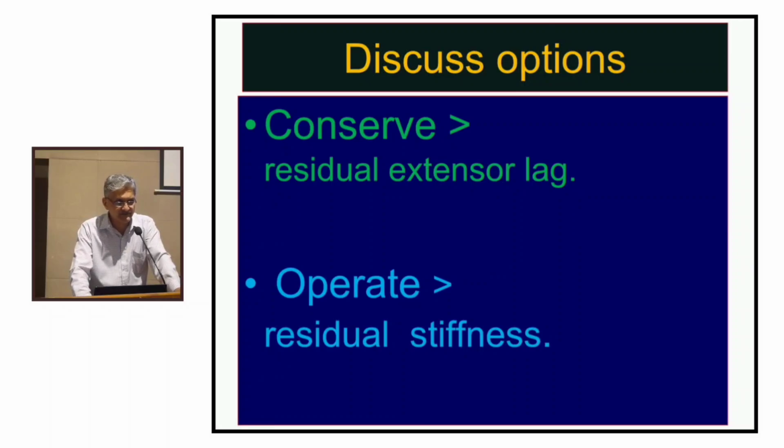Keeping the splint on for such a long time without removal is not possible. It starts stinking, because of the sweating. The patient removes the splint, and you again count from day 0, and therefore using a splint often becomes practically not possible. But discuss with the patient and choose the option, and as was just mentioned, document whatever you are doing. The patient after 2 weeks says, I don't like it, but you already opted for it. So discuss and document that the patient's surgical and non-surgical options were discussed, and the patient has opted for non-operative method.